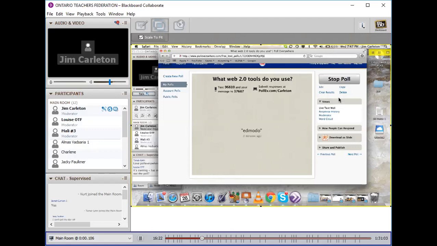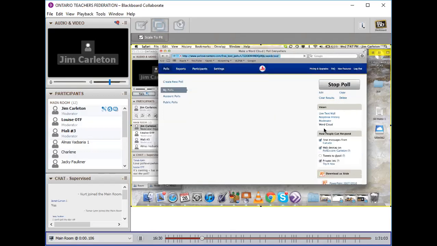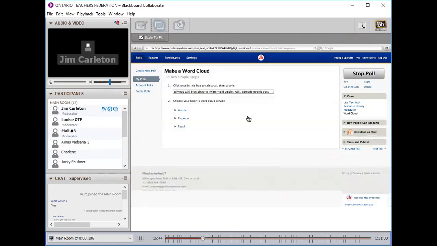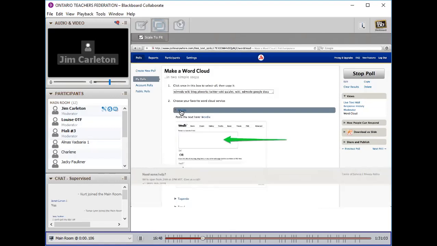The other cool thing is I can now take these responses and put them into a word cloud. So I just click on word cloud here, and give it a second. Okay, in this case, I'm going to choose to put it into Wordle.